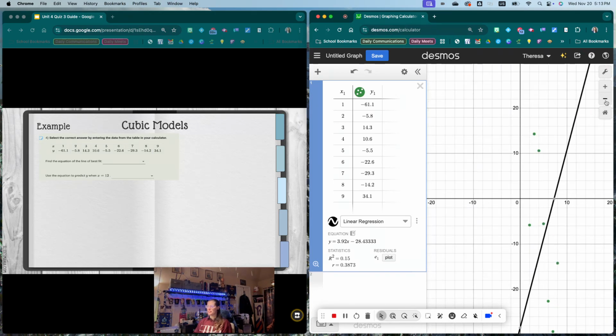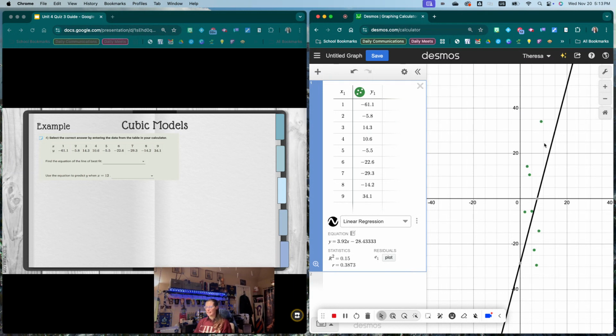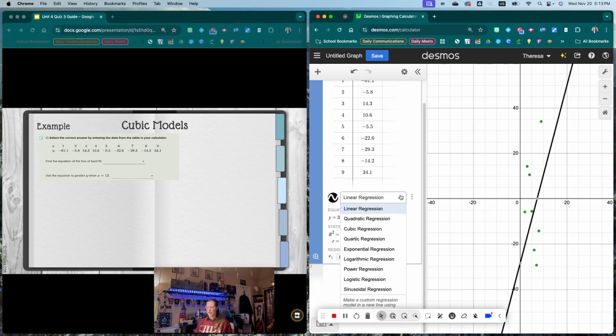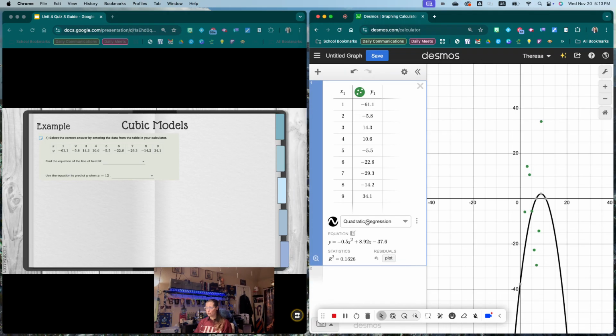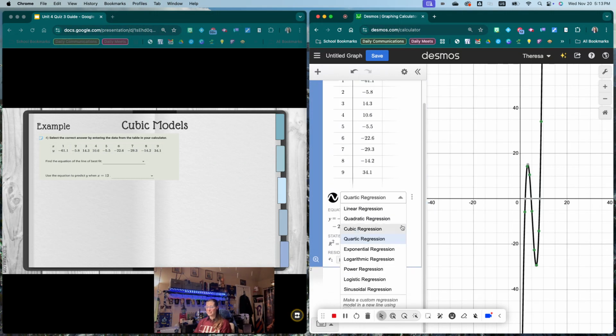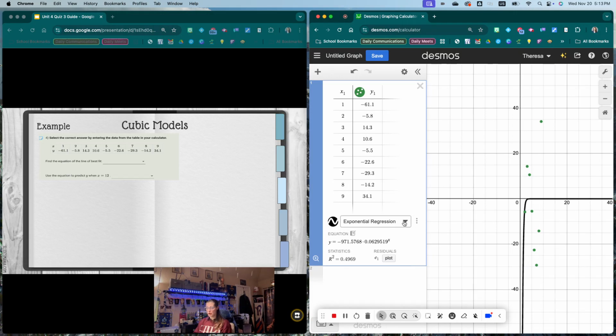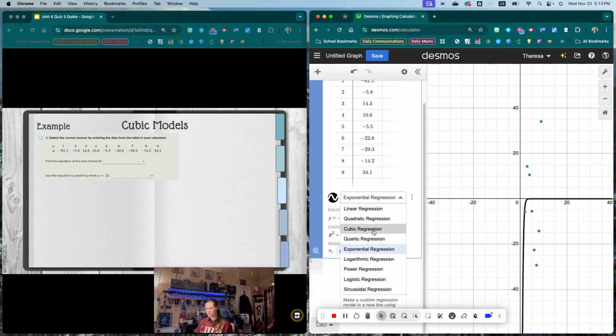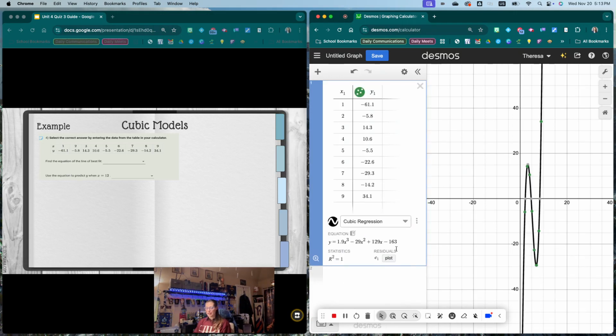But we need the line to match our data, okay? This one's going to be kind of a funky S because that's what cubic is. So we'll go to our down arrow and we'll pick it. Now, if you weren't sure what shape it was, just go through each one until you find the one that connects the dots. Look, connect the dots, la, la, la, la, just like Elmo does. But if it doesn't connect, then that's not the right regression. So we know this one is cubic, and there is my equation.